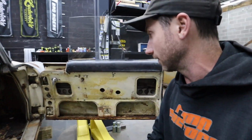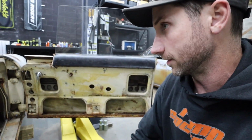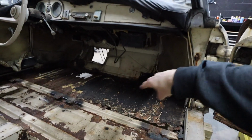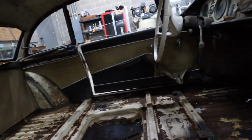I'm going to leave the glass in, but getting the doors off and getting the trunk and the hood off will allow me to kind of work around this thing a little bit easier, because I'm going to have to cut a lot out. A lot of the firewall is going. Most of the floor up front there is going to have to get cut out. I'm going to have to make new firewalls, much like I did in the BMW 700. And the rear is going to have to get cut out. I'm going to work on that next after I get the doors off.